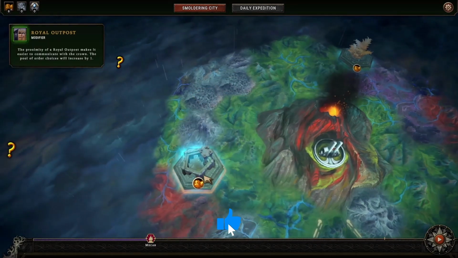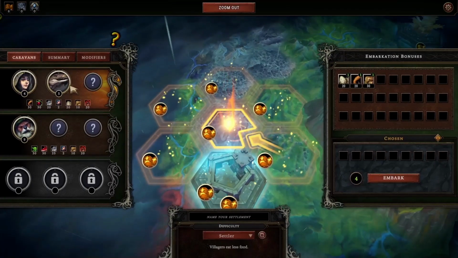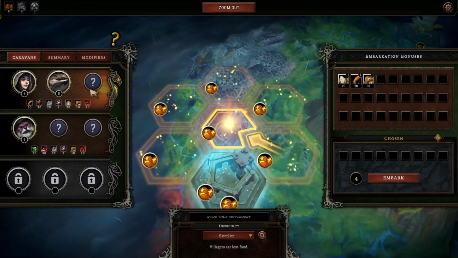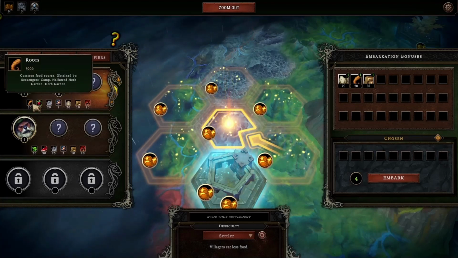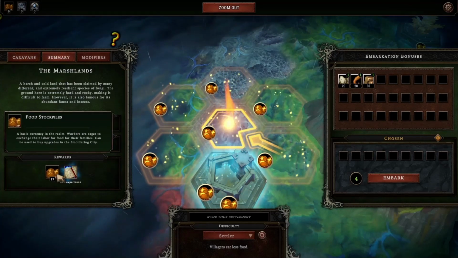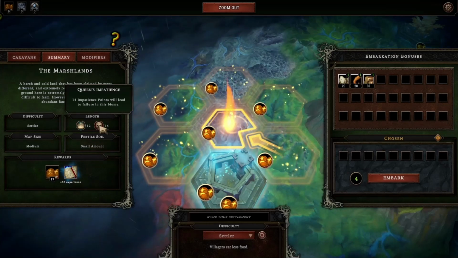So we should go here, right? Near this thing? What's marshlands? Right, so before we leave, we need to check all the tabs, okay? So these are what we can start with, either this one or this one. I'd probably be more inclined to head in this direction. It has, we get food stockpiles and 30 experience as a reward.